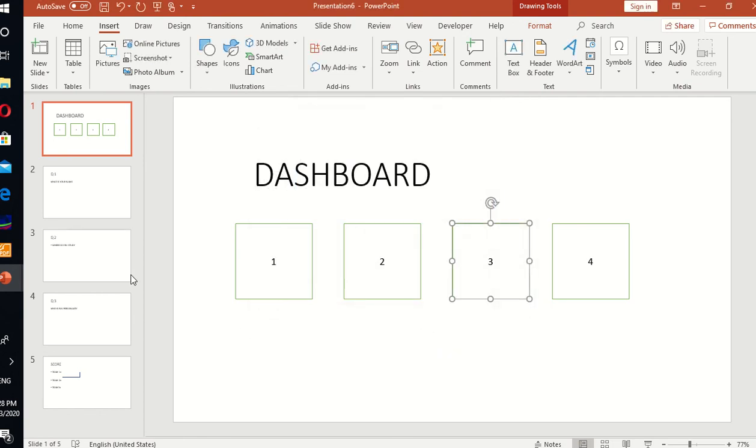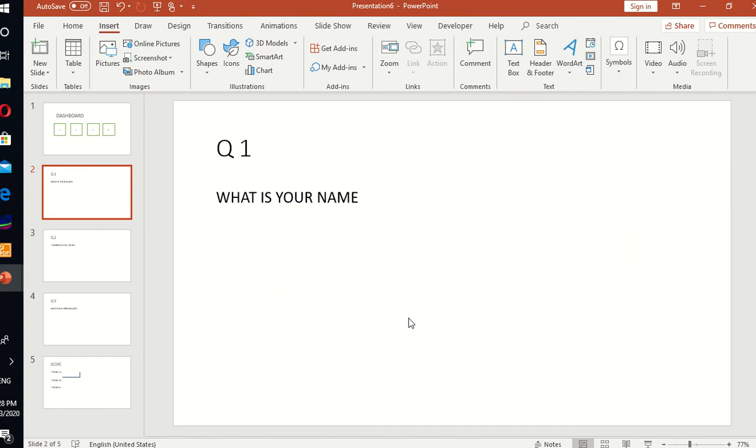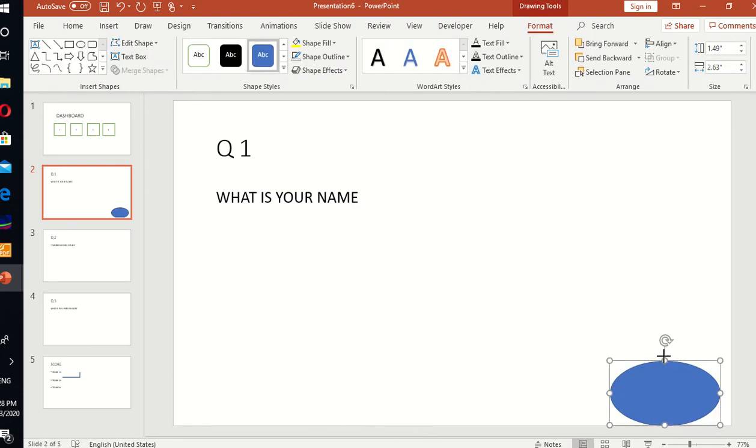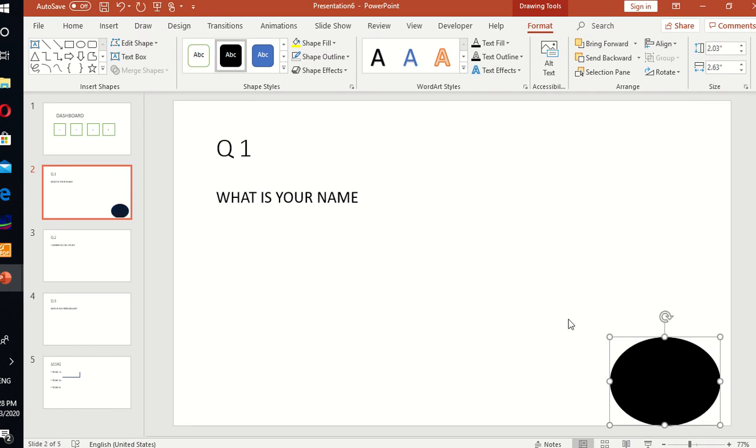Okay, here we have to put the option score, that we give a score to students. So for example, this one is my desire. I have to customize this, and here score.